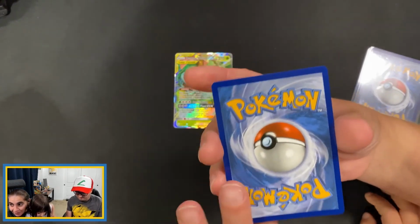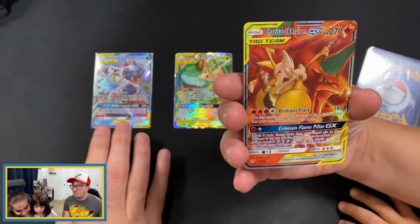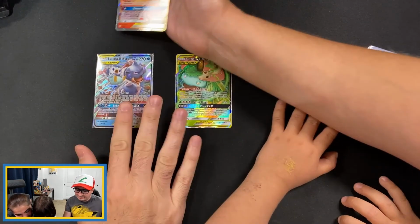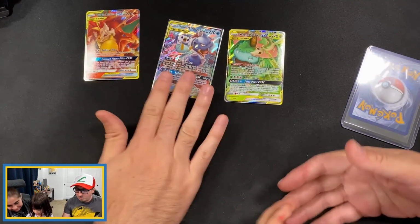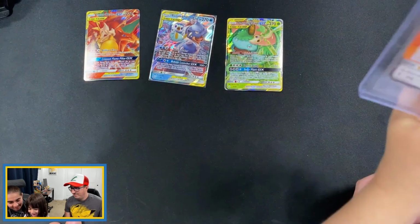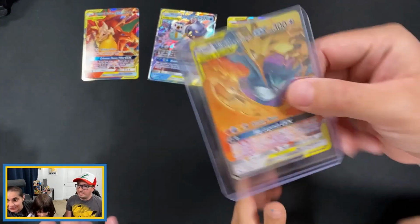I know we pulled the Japanese versions of these. Now we have the American version. Yeah, we actually pulled all 3 of these from the Remix Bout Japanese set. Can I flip it now? They need a sleeve. They do, but we can get there in just a minute. Why don't you flip that last one over? Ooh, the 3 birds. Look, birds. Go ahead and remove it from the case.